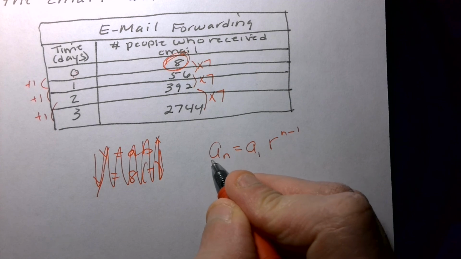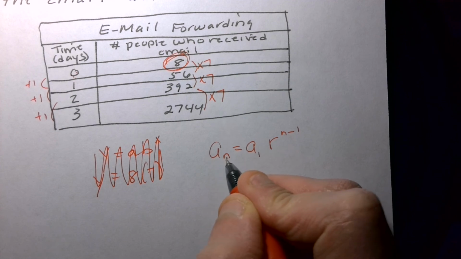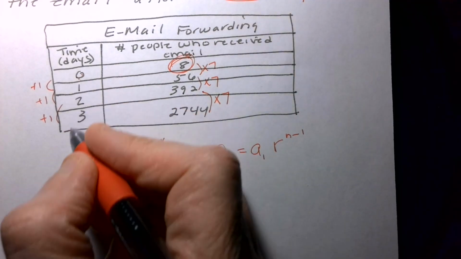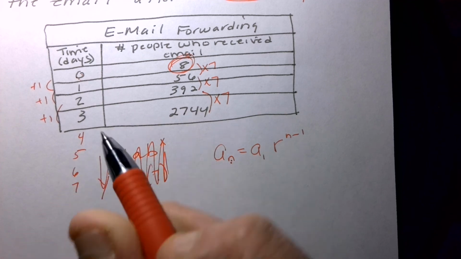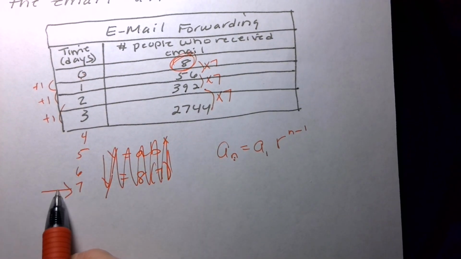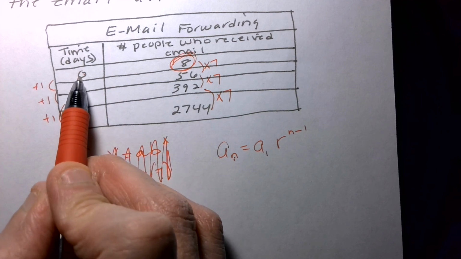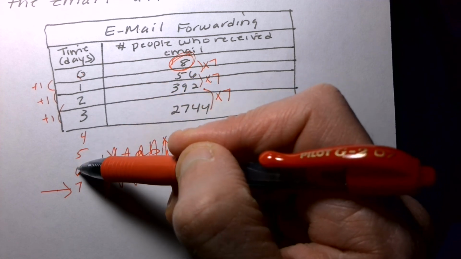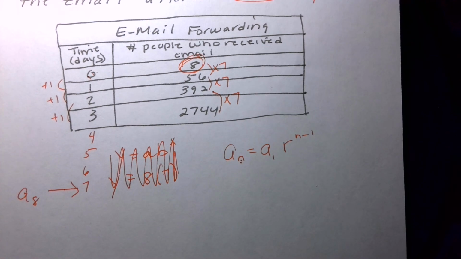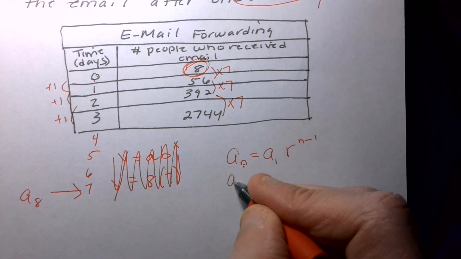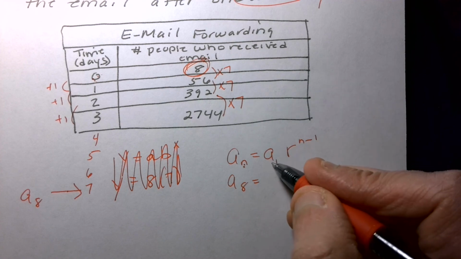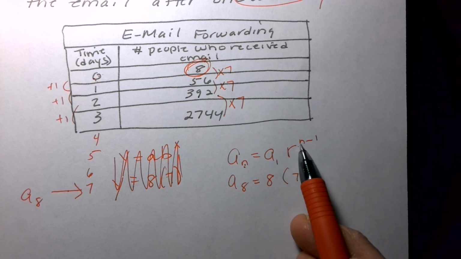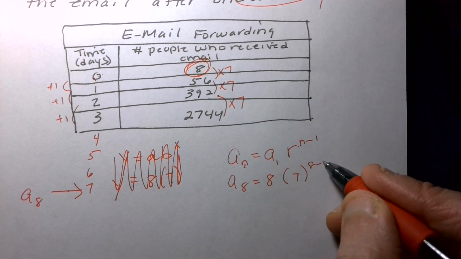So we want to know a sub what? Which number? And we want to say after 1 week, you might want to say 7. But the problem here is if I bring this down, 5, 6, and 7, this is actually not the 7th term, is it? Because this was the first term and it was 0, so it throws everything off. So this is the first term, second term, third term, fourth term, fifth term, sixth term, seventh term. This is my 8th term we're actually looking for. So that's why that's a little confusing. You can't just throw in the 7 there. The first term was an 8. The rate was a 7 raised to the 8 minus 1.